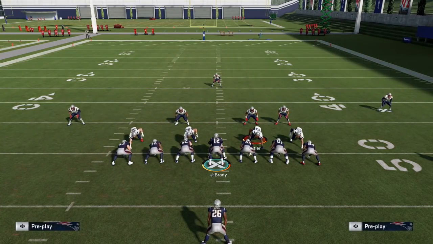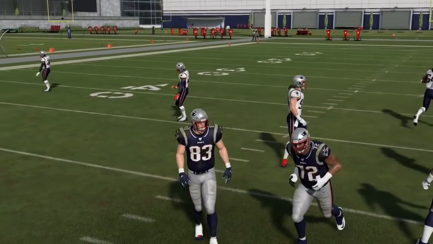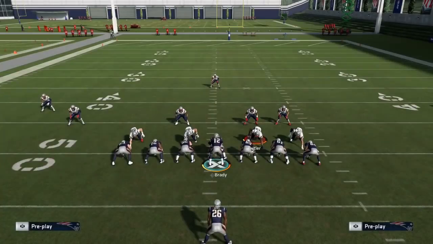Super important to remember. It's one of the most important things that you can know about routes: how different zones are affected, short and wide side of the field. Where does this break in a zone defender's grid?